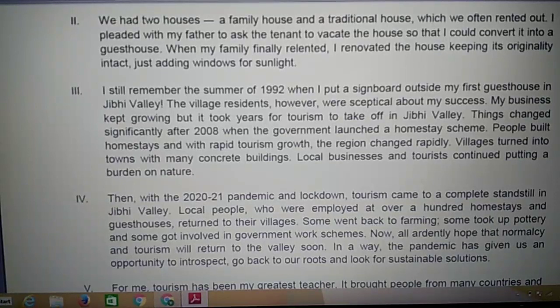We had 2 houses, a family house and a traditional house, which we often rented out. I pleaded with my father to ask the tenant to vacate the house so that I could convert it into a guest house. When my family finally relented, I renovated the house, keeping its originality intact, just adding windows for sunlight.